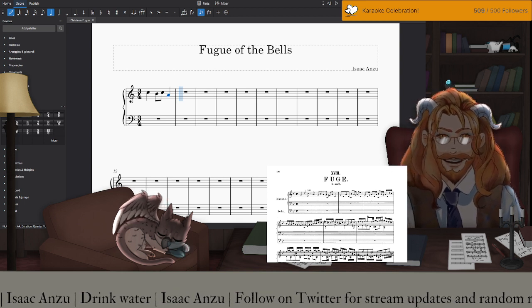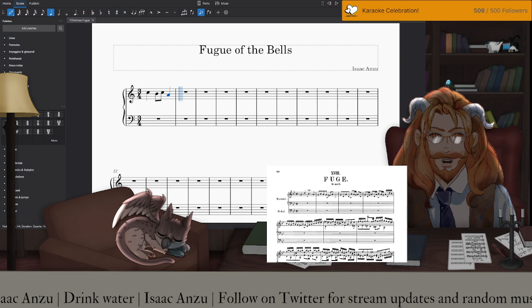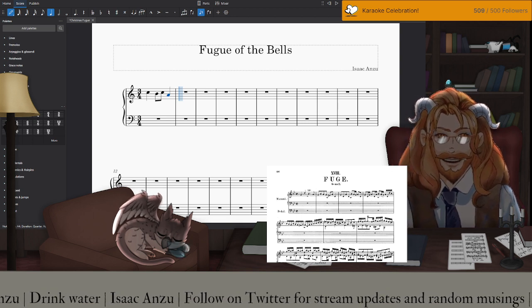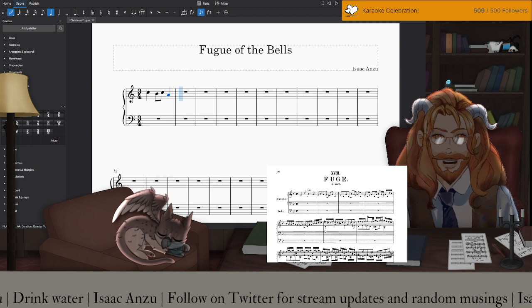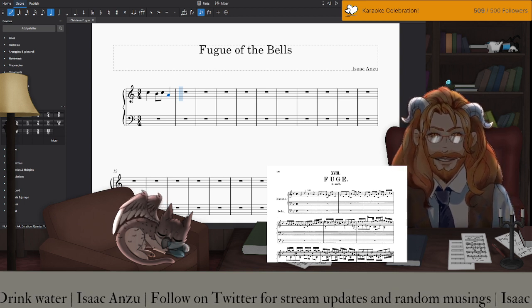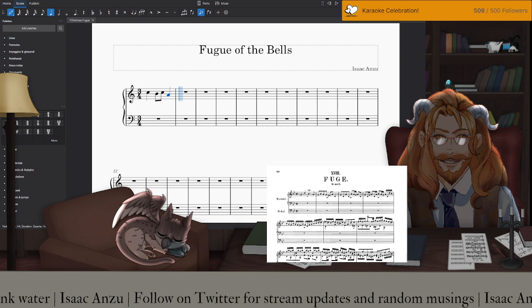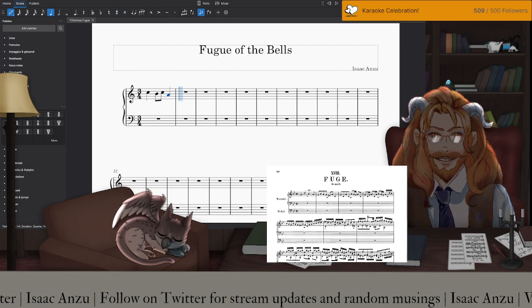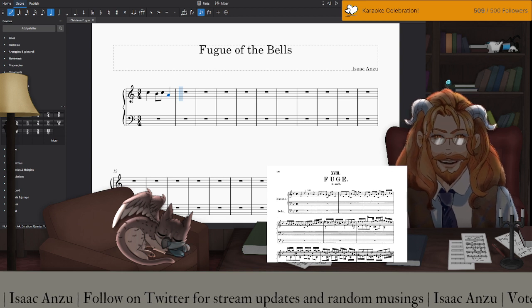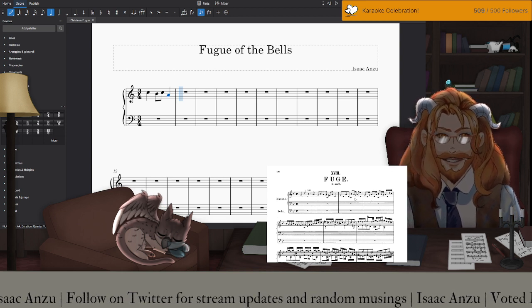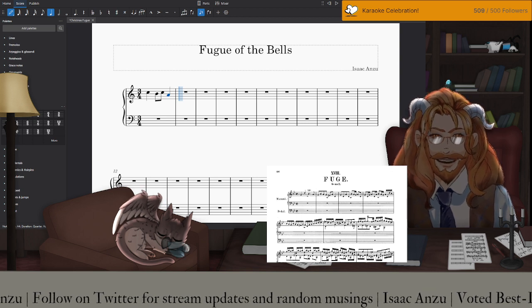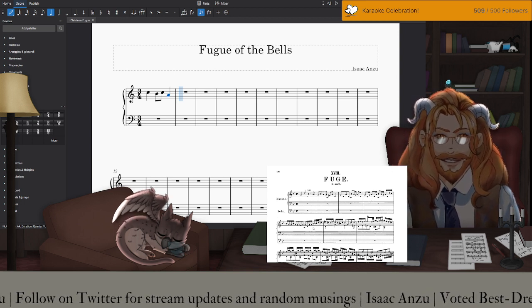So essentially the fugue starts out with a statement of the subject, and that goes all the way through these first 5 bars.